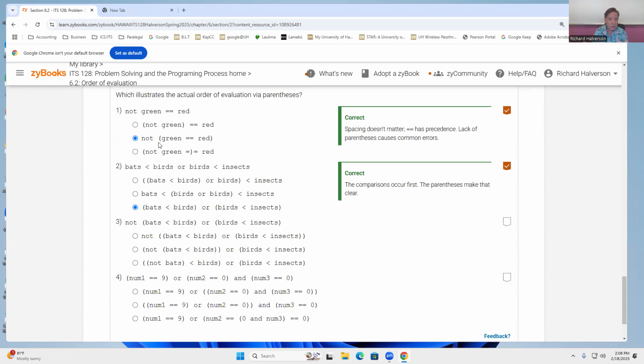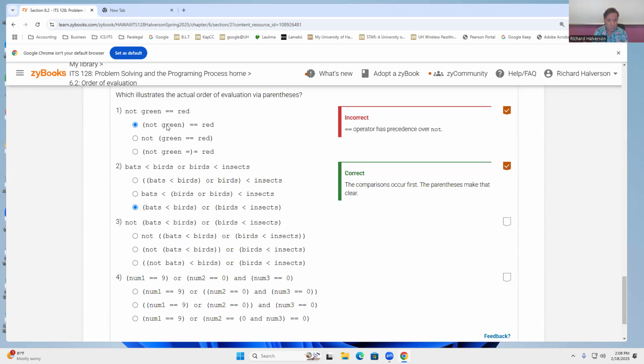However, up here, if for example this is what you mean, then you don't just put this. This is not going to be, it's true that not green is equal to red. Well, it's not always true, but anyway.